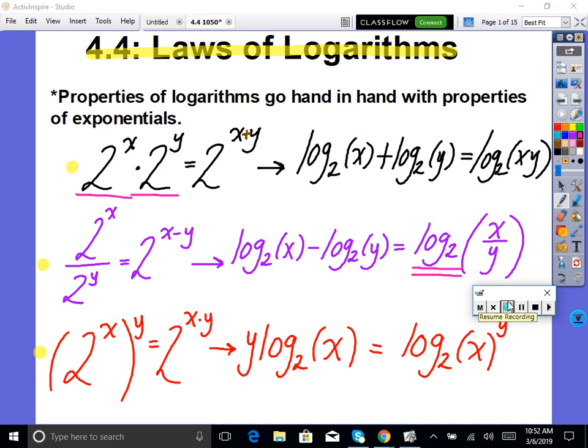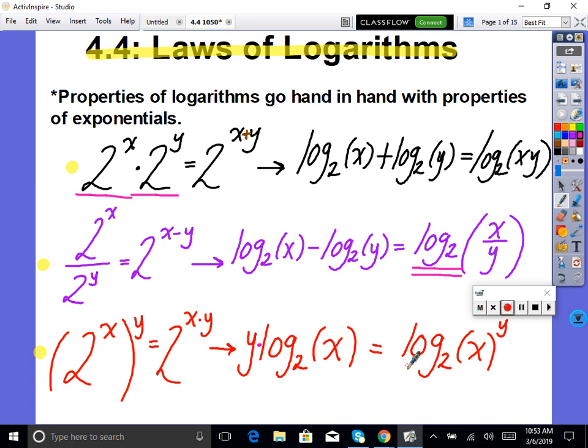One log base 2 is considered more simplified than two separate. Alright, so this last rule is kind of stretching it. It's the same idea, but it is stretching it a little bit. So if we have a base, raise a power to a power, then you multiply the powers, right? So this rule is just a little bit off, because this y multiplied in front is actually just an exponent on what's inside my logarithm. Now this would be considered more simplified because then we just have log base 2 and nothing is attached to it. Does that kind of make sense?